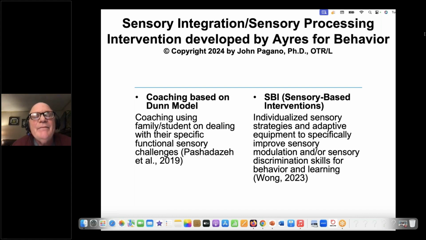Using sensory and interoception, we're going to either coach our clients, our students, say to use soap that disintegrates rather than water, if water really upsets them, or they really dislike it, or they get really hyper during water.